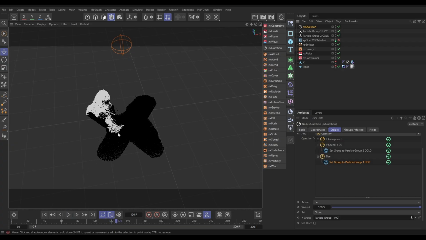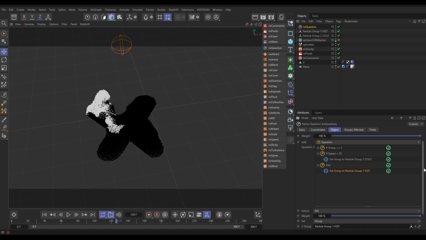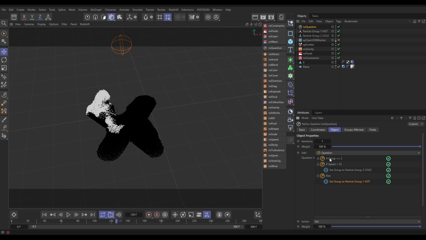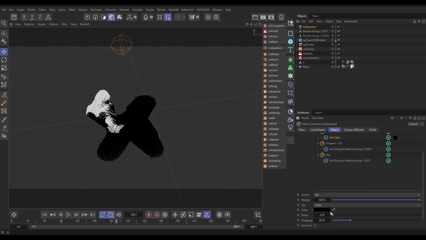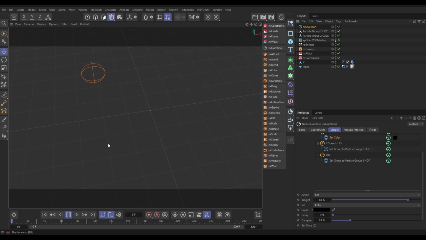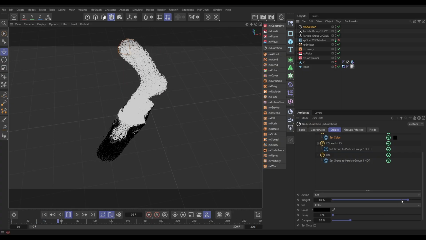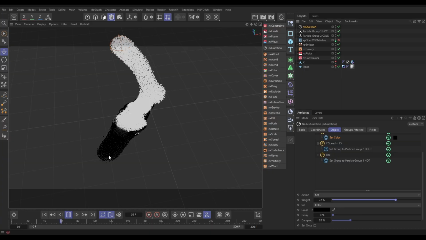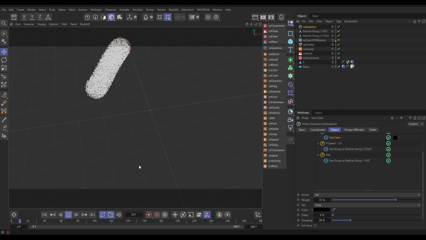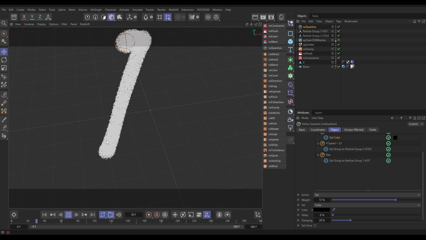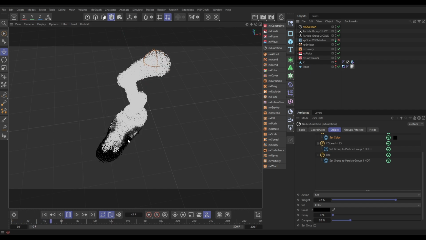But I want this change to black to be a bit less abrupt. So what we can do is go to that first one that was setting the color here. Look, it's setting it to black, but we can just reduce the weight so it's a bit more of a fade to black, from white to black. Let's have a look. Now, this should not be an abrupt change to black. Yeah, more of a fade. You can see it going grey. And look, if I lower it even more, it'll just make that fade less and less abrupt. Here we go. Let's just start from the beginning. And yeah, so that's fading to black.